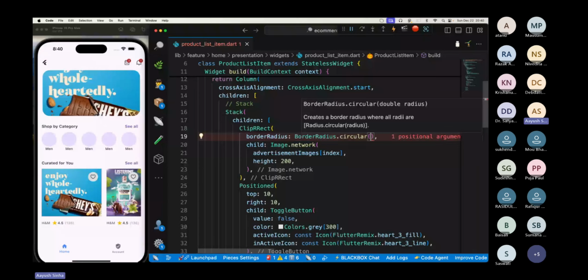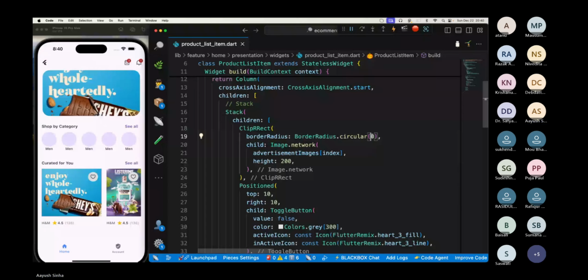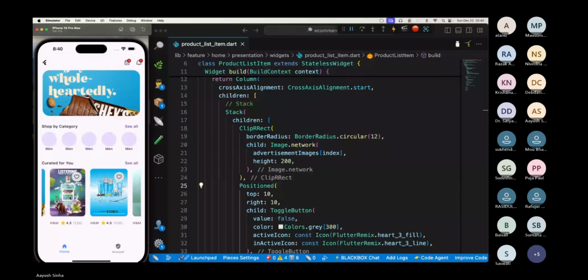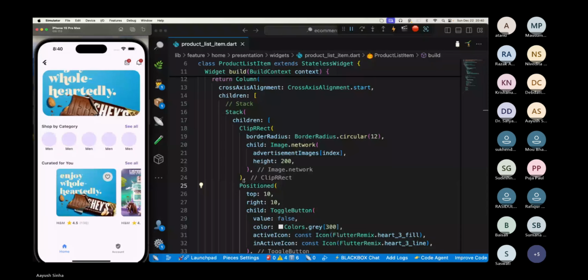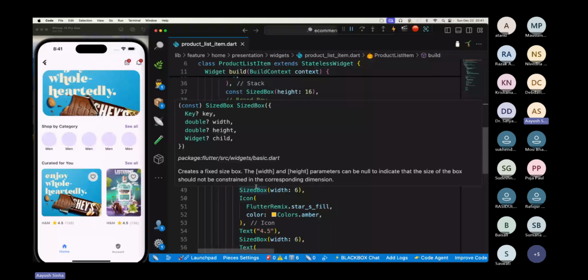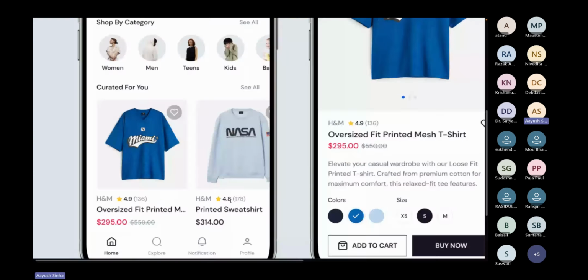If you can see the change, if I do it 0, it was sharp, and if I change it to 12, it is now better. Now we have this section remaining.